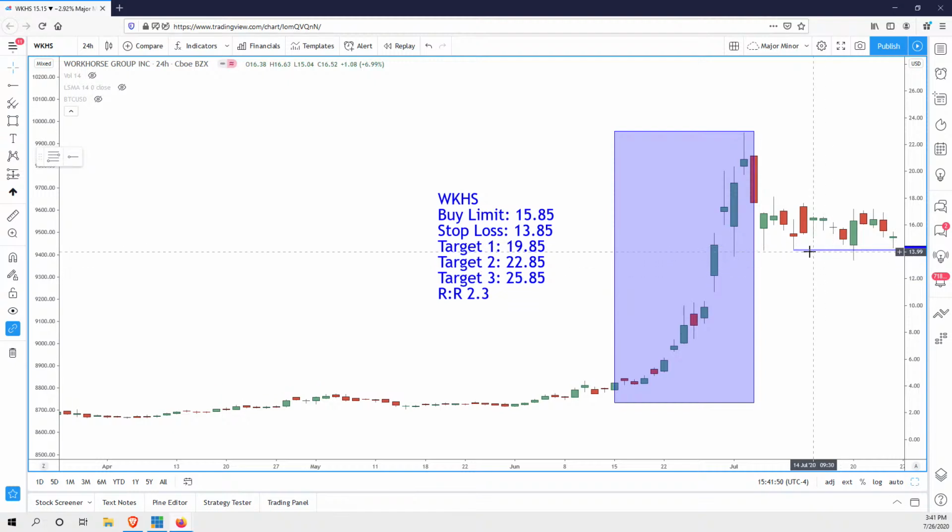Now, it can't be ridiculous though. Like you can't have 3 months in between, although it's possible. I like to see at least 3 or 4 days on a daily chart. That's ideal. You don't always get it perfect like that, but it's nice to see something like that because it's symmetrical, okay? So that's what I like to see. It looks like a nice V shape or an inverted V shape if I drew that on here. Does that make sense to you guys?